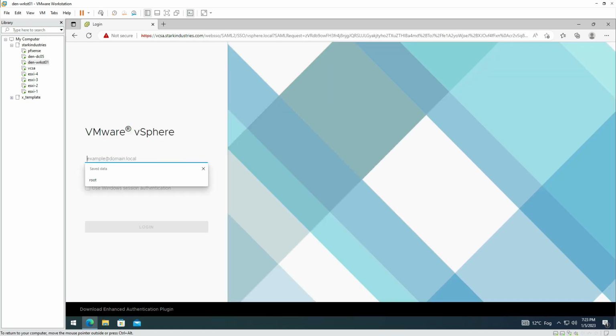So when I click on it now, here you need to provide the single sign-on username and password. If you remember, we gave the single sign-on username with the single sign-on domain as administrator@vsphere.local, and provide the password.